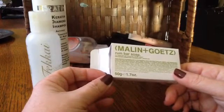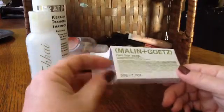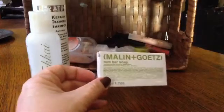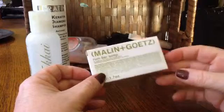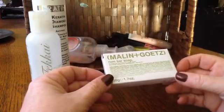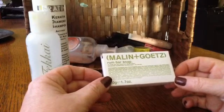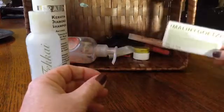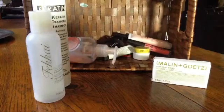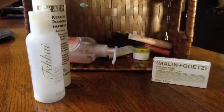And the other thing is, it has a really strong fragrance for what's a small bar of soap. So when I open a new one and put it in the soap dish, the whole bathroom smells of it, and I kind of get this whiff when I go in and do my makeup that I really like. So come on, Malin and Goetz. If you don't make this for punters to buy, you ought to, because I simply wouldn't buy any other soap if I was able to get this anywhere. It's that good. I also use it to wash my makeup brushes because it's nice and soft and rinses out beautifully. So there we go.